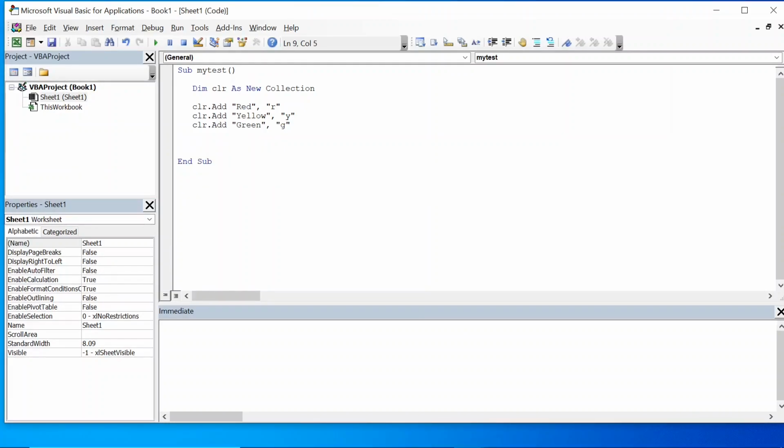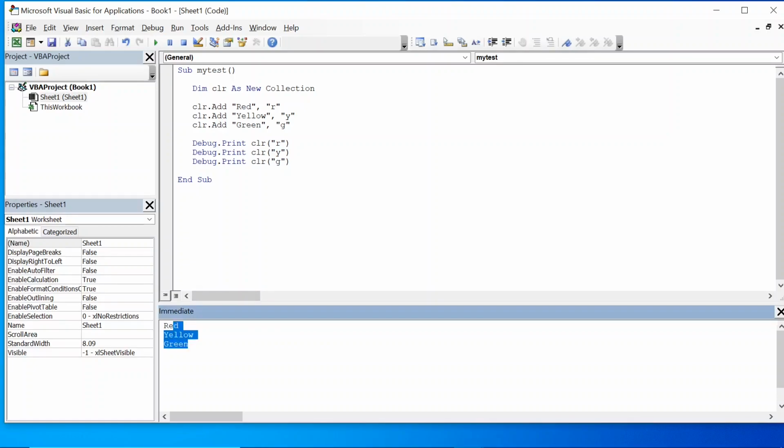Debug dot print CLR of R, debug dot print CLR of Y, debug dot print CLR of G. Now let us run this.